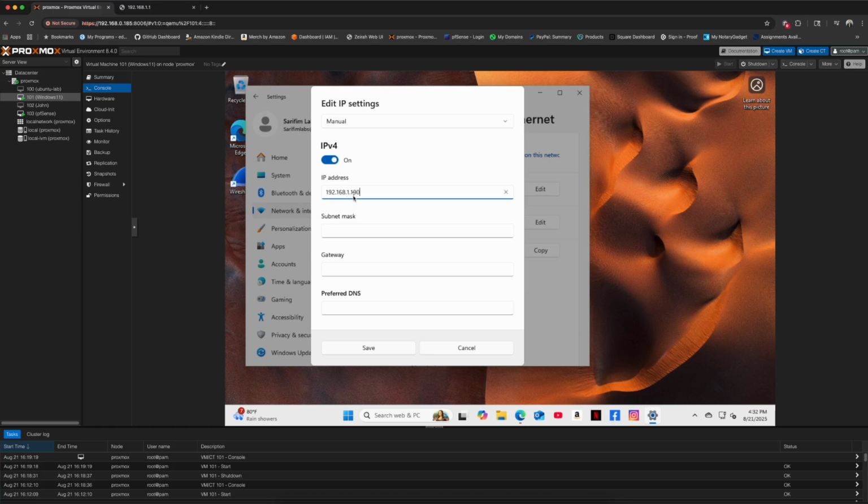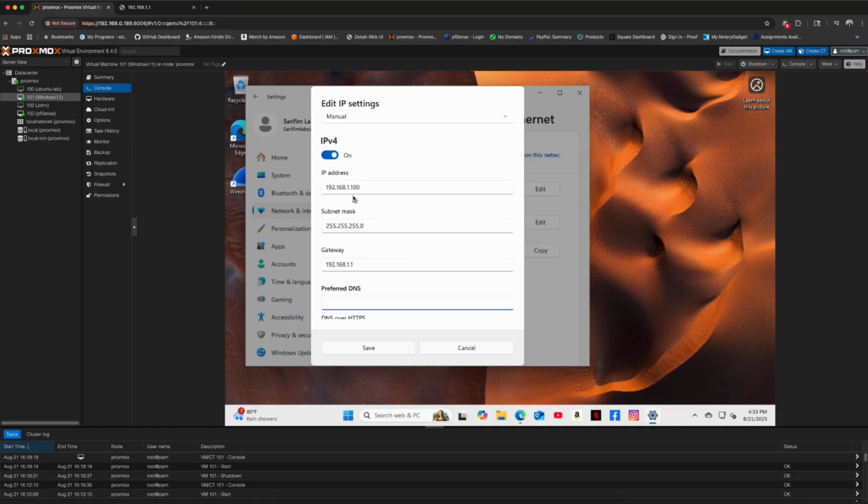192.168.1.100. For subnet mask class C, 255.255.255.0. Gateway 192.168.1.1 and preferred DNS 192.168.1.1.